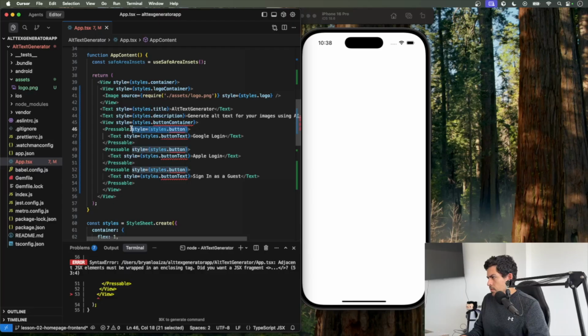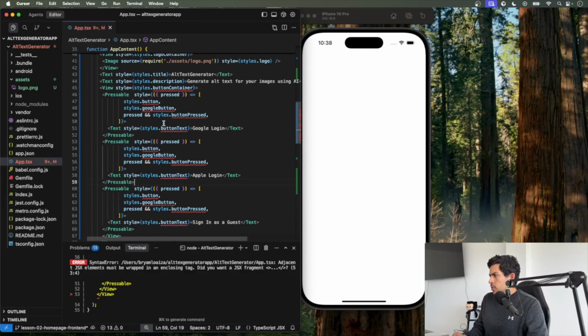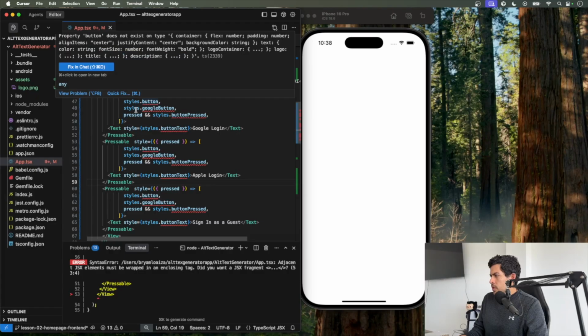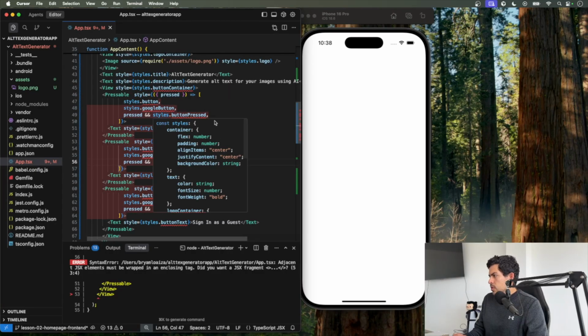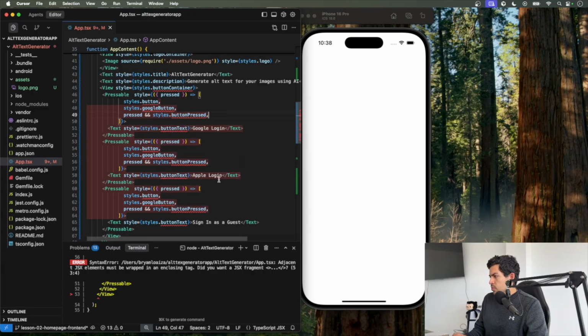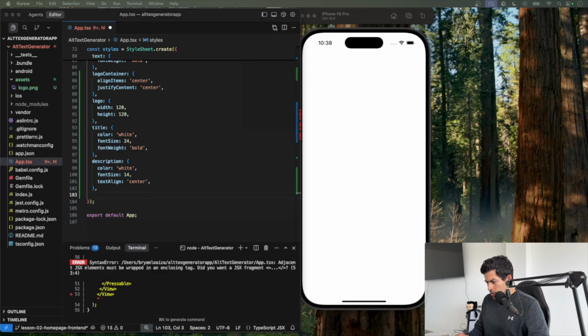So this is style for the 3 buttons, it will be something like styles button, styles Google button, if we want to change the style for that one only. And then when press, do this and do that. Okay, and styles button press. So I have different styles, and I will add all of those as well because I have them here, and I will explain all of them. So this is what I have, and I've generated this with AI, by the way.